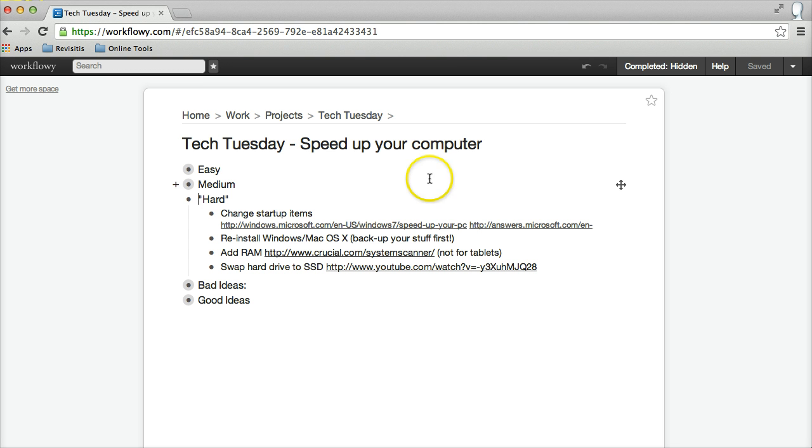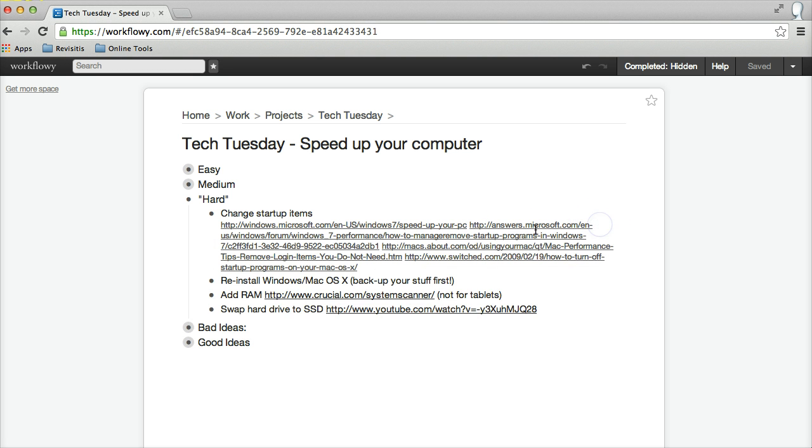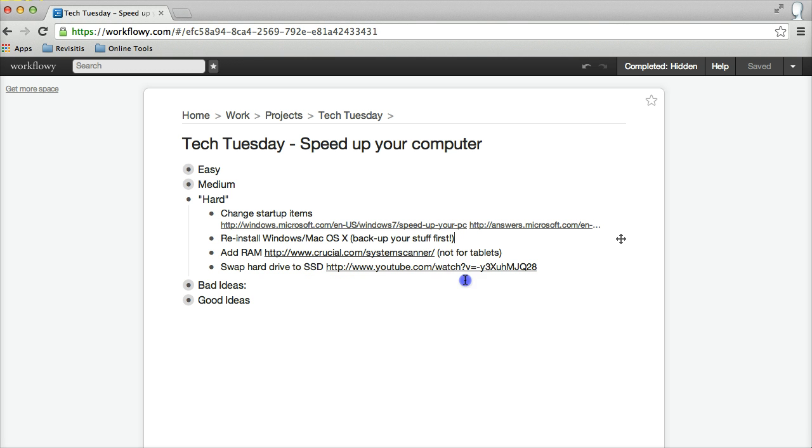So you can visit one of these websites, click on one of these links in the Workflowy, and they'll show you how to change your startup items so that you don't have so many things starting up at the same time. One of the big culprits that I notice is Skype. If you have Skype installed, you log onto your computer, you probably didn't uncheck the little box, and whoop, it will start up for you and log in for you as well. It can be handy. I'm not talking on Skype every day, so more often it's annoying.